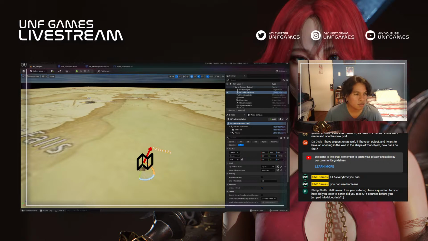Does it matter if you have two levels, one a start menu and one the viewport? If you have two levels and you load another one, then all the widgets that you had in the other level will disappear.